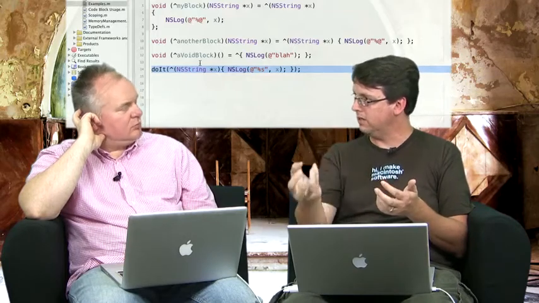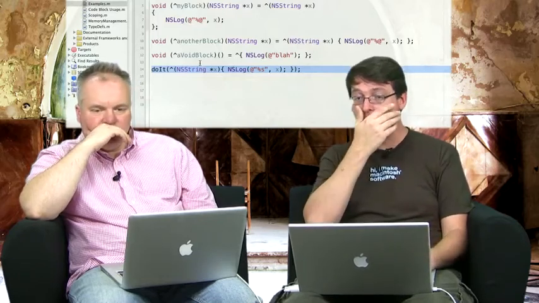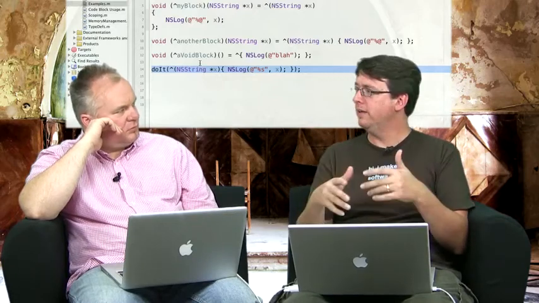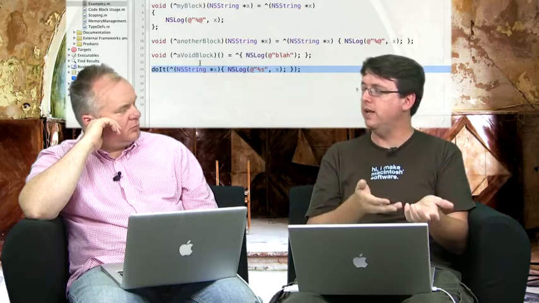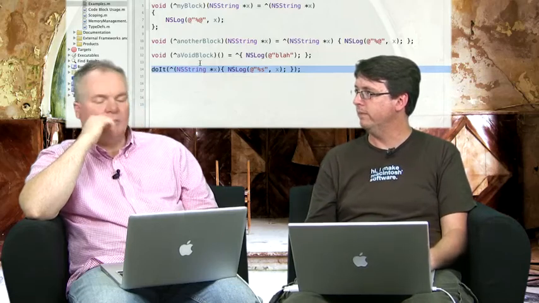You can also pass the code block itself, the block that you would be assigning to the value, and that's what we're doing here. Essentially, we've eliminated the variable that we were assigning this block to, and instead we're just passing the block body right into this function, and that's perfectly legal. You can do that just like if you had a value that you were passing in. Okay.